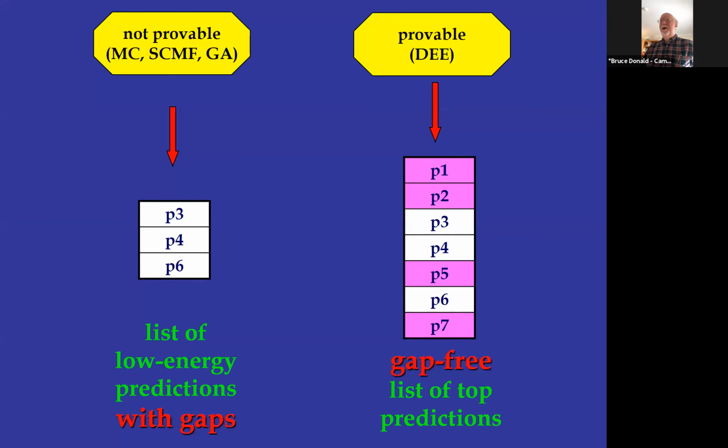And I've already shown this slide, which is why we're going to get lots of good predictions here. Again, the difference between things like Monte Carlo algorithms and provable algorithms is that you get all the solutions, and there'll be lots of good things in here to test. That would be exciting for you to look at. And I want to show you a little bit of that empirically in the second half of the class.